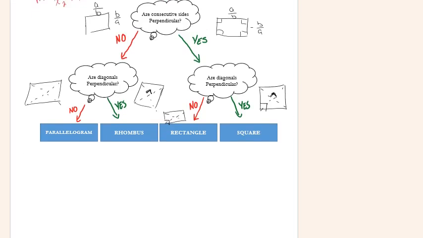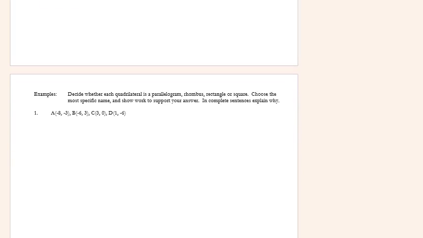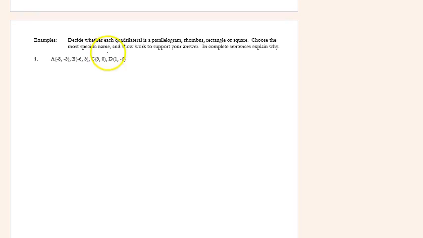With that said, I have an example here that I want you guys to try. Decide whether this quadrilateral is a parallelogram. You have points A, B, C, and D. I will get you started. Draw a quadrilateral. It doesn't matter what it looks like. It matters that you have A, B, C, and D clockwise wherever you start. Find your 6 slopes and make your determination. Go ahead, press pause, and try that.